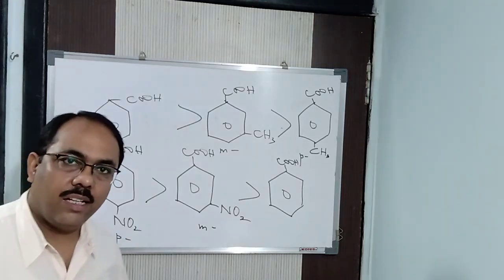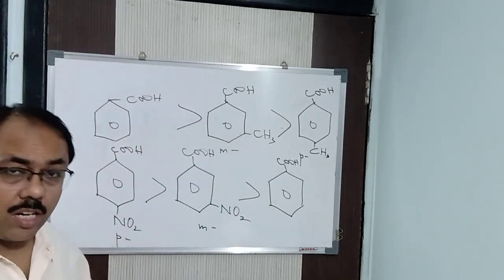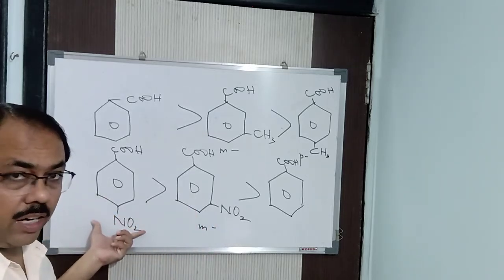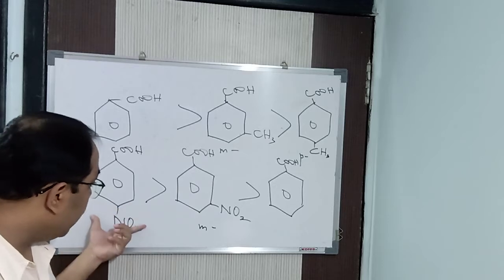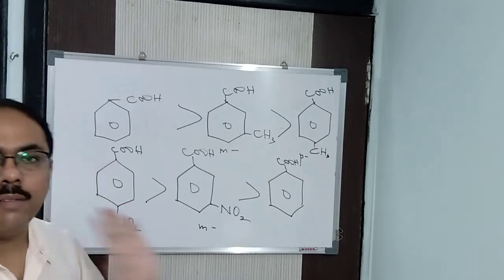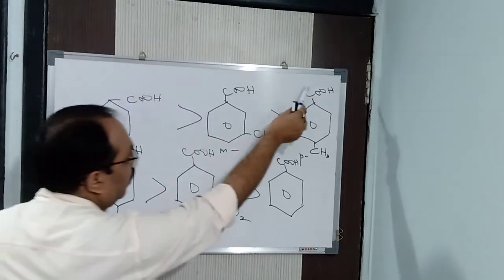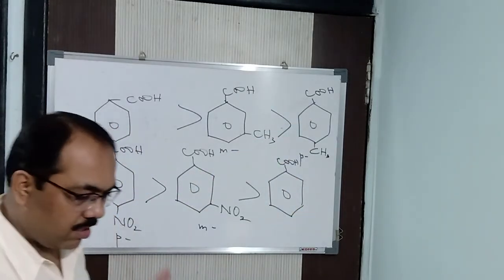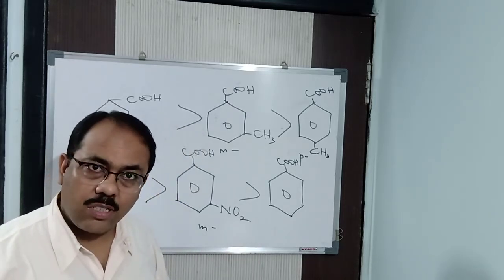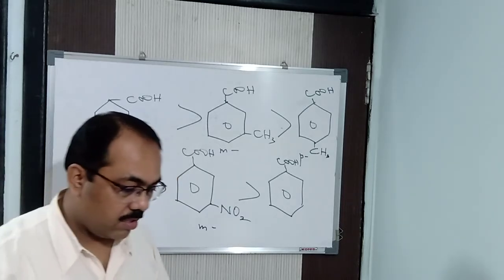Same thing. This is the acid weakening group, and this is your acid strengthening group, that is the electron withdrawing group. NO2 group is more pronounced in terms of aromatic carboxylic acid at para position than at meta position. Clear? The reason is very simple. Para means stable, stable due to symmetry. That's the reason. For that reason, acid weakening effect is more pronounced at para position, and acid strengthening effect is also more pronounced at para position.